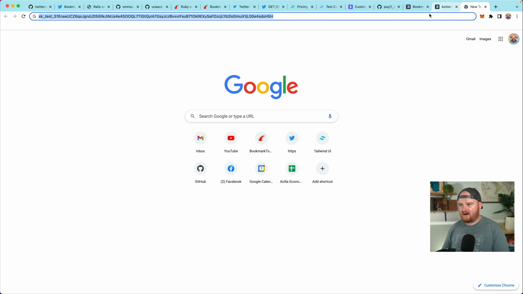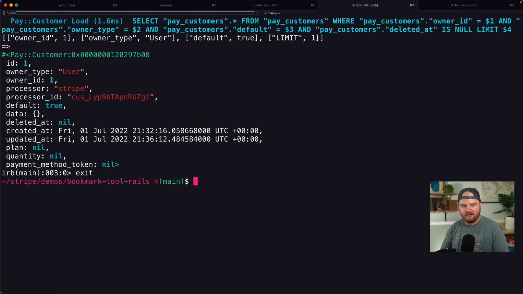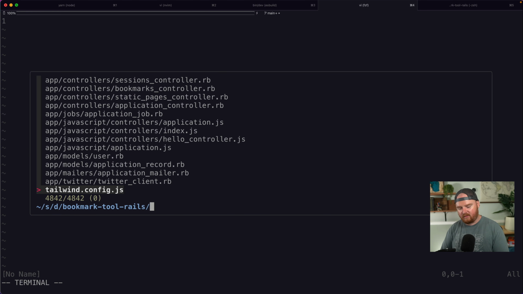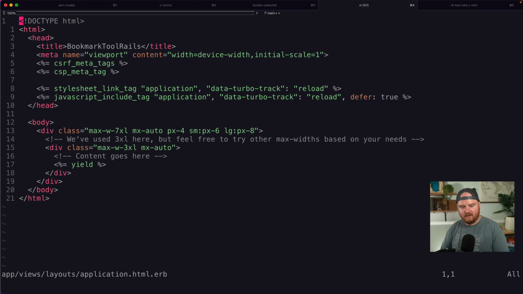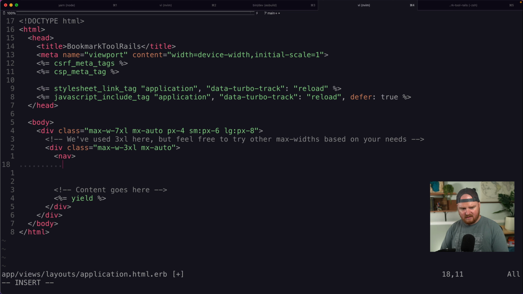What we want to do now is we want to use that ID to add a billing button on all pages where we're logged in. So let's go to application HTML ERB, and we're going to add like a new section at the top here. That's going to be like a nav section or something.